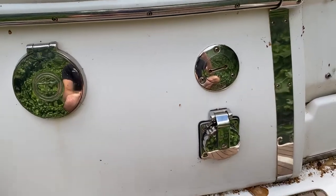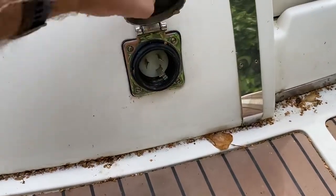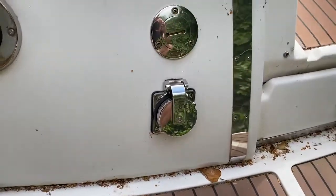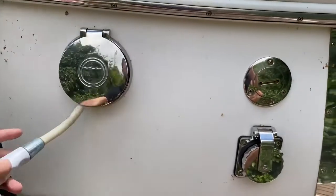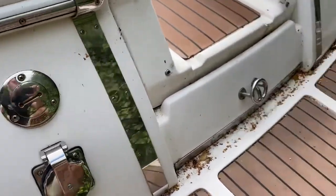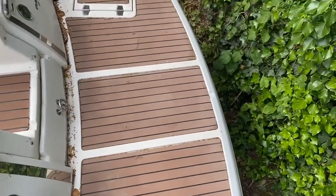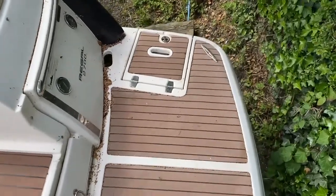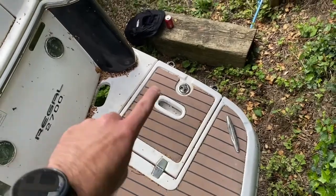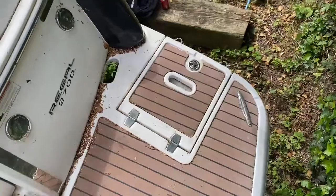We've got the electrics here, and we've also got the deck wash or swim platform shower hose for those lovely warm days where you go in the water, have a nice swim, and want to finish by washing yourself down. You can see a really nice size swim platform, and we've got our swim ladder on the starboard side that bolts away into this section here, with lovely cleats that pop in when you don't need them.